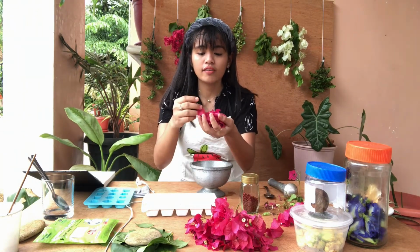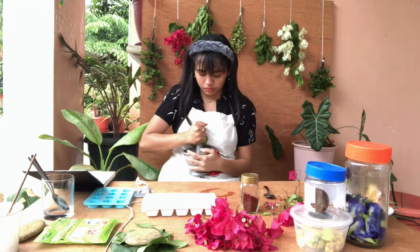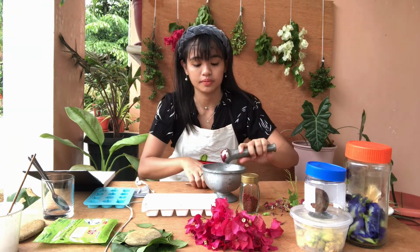Okay, so now that I have a handful of these, I'm going to start mashing. I'm just going to do the same thing again, tea bag and then squeeze.